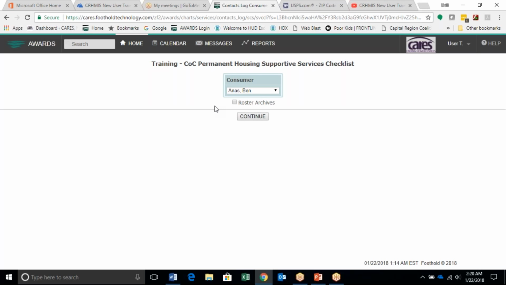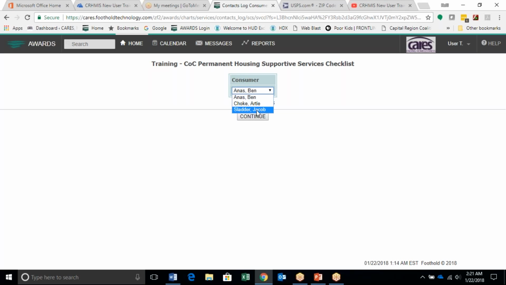Once you discharge a client, you can still edit any of their records within the database simply by clicking on roster archives within that module, and the page refreshes, and we now have our list of clients that have been discharged.